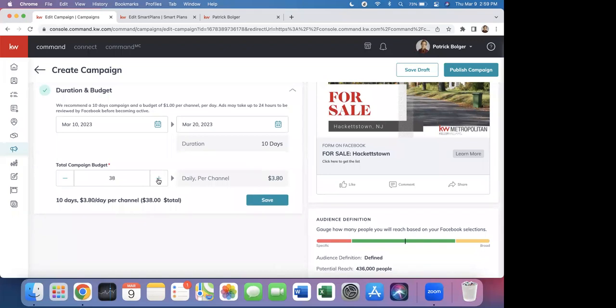Let me ask you a question, when you're doing your $4 a day expense, how many responses are you averaging? Oh, it depends on where you're running the ad, what the ad is for. It's going to be different every time. But for best results, they say about $4 a day. So I wouldn't recommend doing less than that.